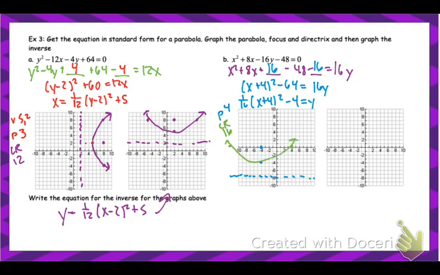And there's my parabola. So again, to find the inverse, I'm going to switch x and y. So there's my new directrix. -4, 4 is still -4, 4. But now instead of 4, 0, I'm plotting 0, 4 and 0, -12. My focus is now here. So there's my inverse. So you'll notice on this inverse that it is not a function.